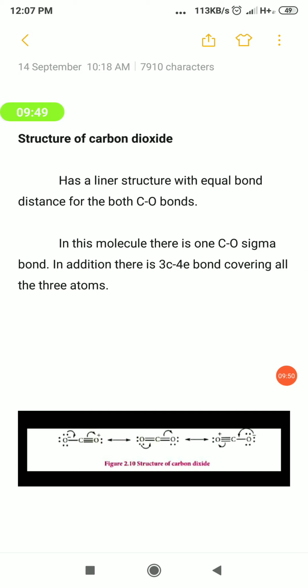Now where is it electron rich? The oxygen on the left side is electron rich. So from there a pair of electrons shifts towards carbon. At that time, one of the triple bonds will be shifted towards the electron deficient oxygen atom. A bond of the right side oxygen shifts. Okay, so we are getting the second structure.